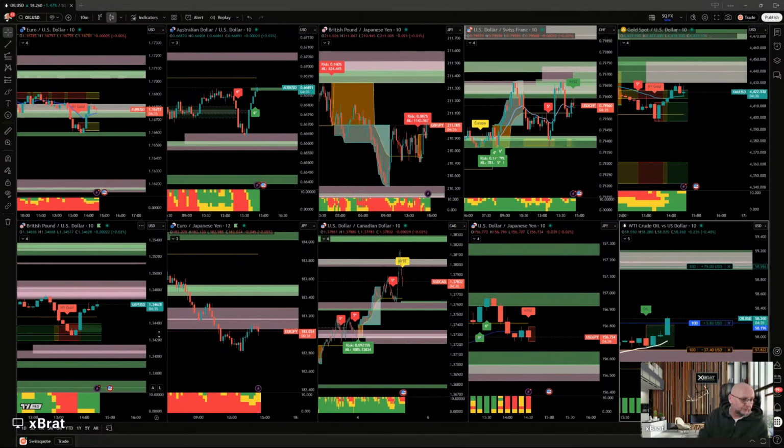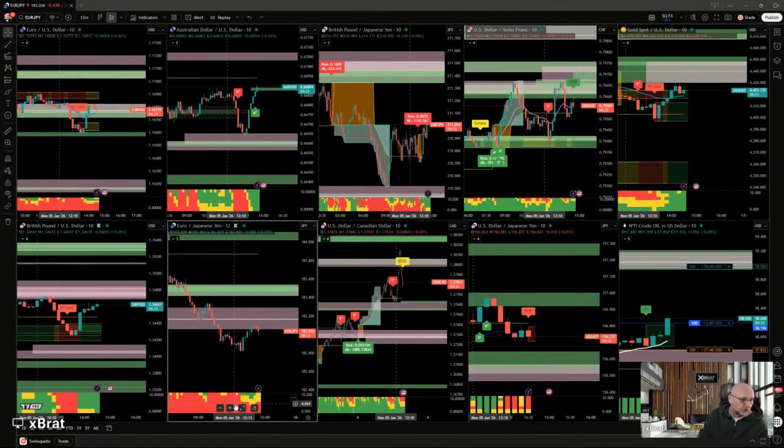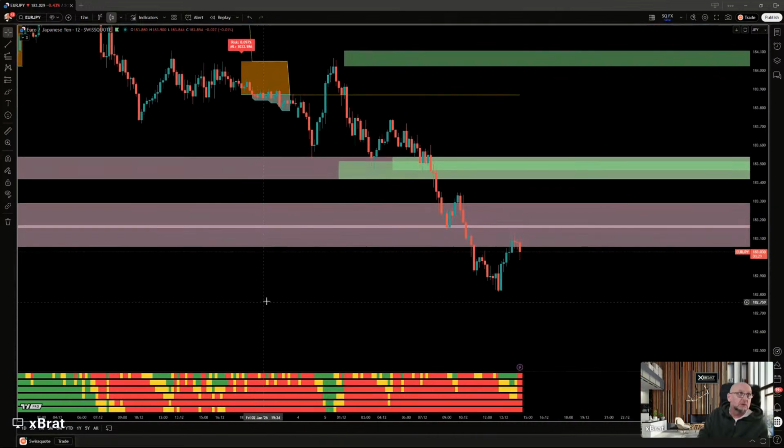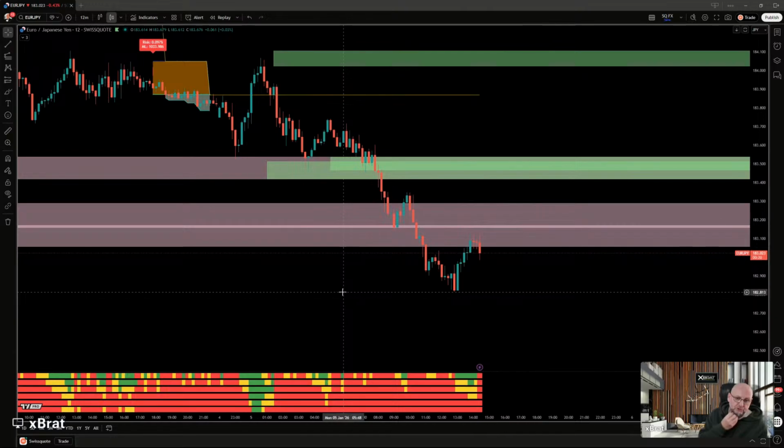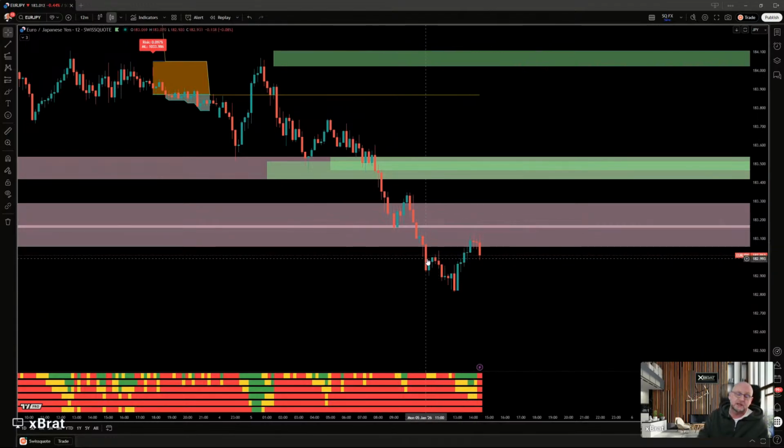So we have Euro Japanese yen, which has just tested. We've moved down, we've pulled back, and we've tested this zone of price here. Not really interested in taking another trade on this or many others really until we get the data. That's my sort of line in the sand. I wanted to take oil on the oil breakout strategy. That's fine. Just need to be aware where the data is a little later.